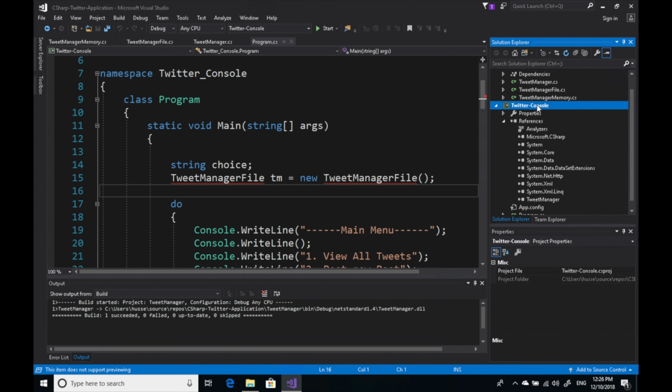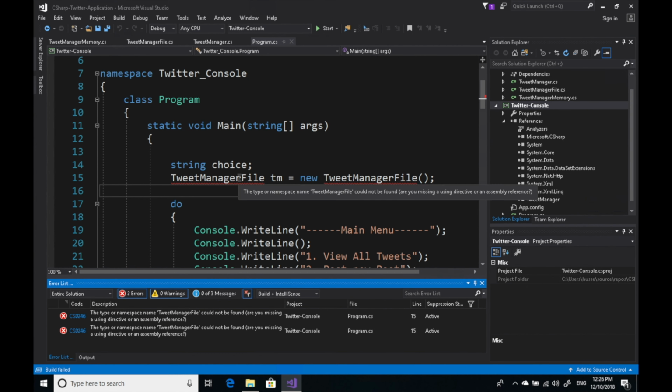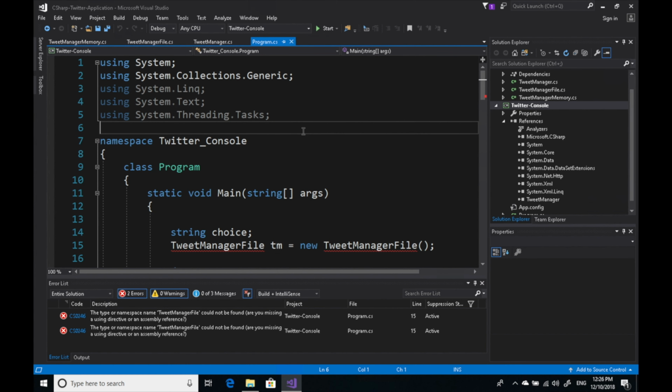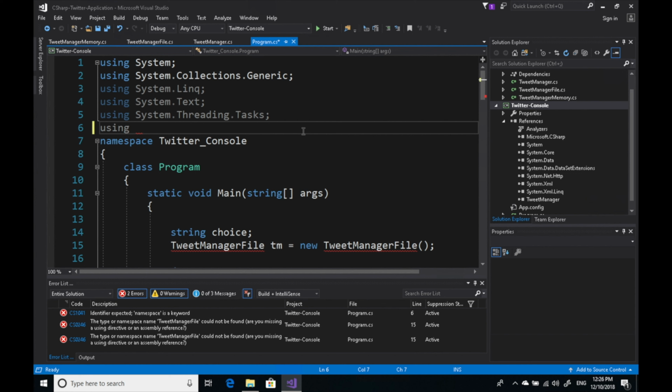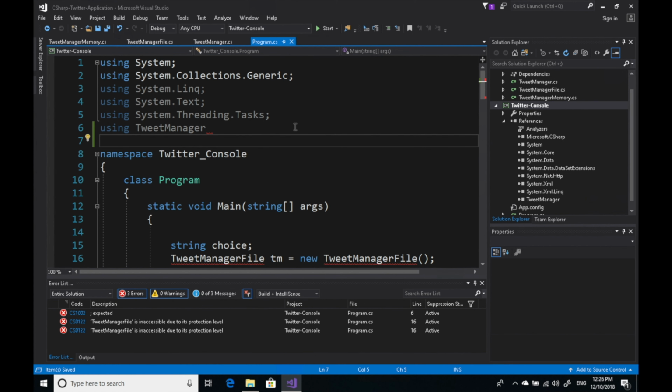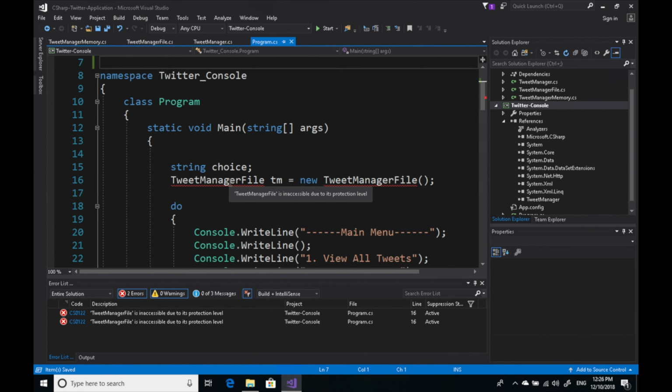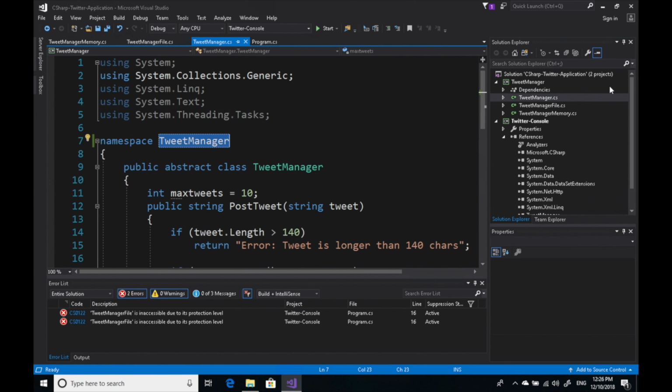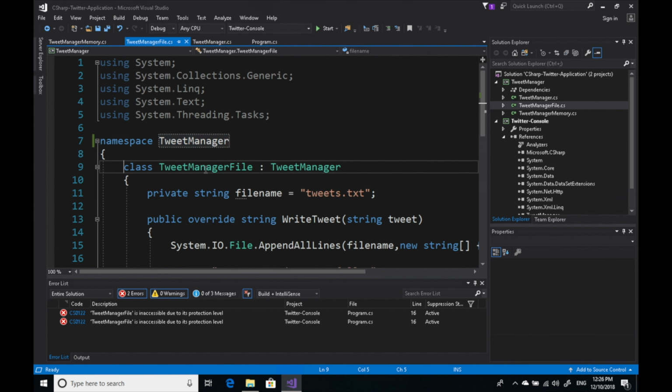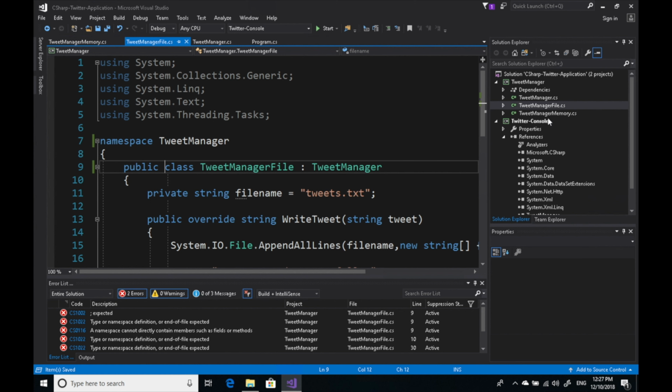Okay, and then if I compile, if you notice, I'm gonna still get an error, and the reason is it says I couldn't find the namespace file. This says tweet manager, and the reason is because we have to do using tweet manager namespace. We need to import that namespace. Okay, if you notice that we still get an error, and this error is different now. Tweet manager file is accessible due to protection level. Why is that? The tweet manager is public. The tweet file is not set as public, it's set as private, right? So let's just go ahead and make it public so other classes can see it.